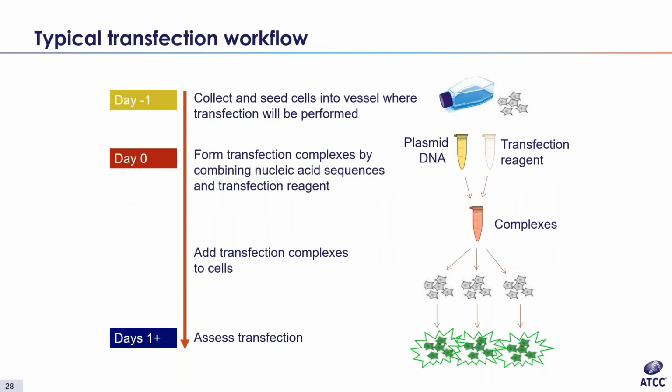So it's very easy to actually set up a lipid transfection process, and here I'm going to go through a simple workflow to demonstrate this. You always want to transfect cells when they're in the exponential growth phase. So you seed your cells to be ready the day before you plan to do your transfection experiments. On transfection day, which is day 0 on the slide, you combine your DNA with your lipid reagent and allow the complexes to form. Then you can add the complexes to your cells that you seeded on day -1. It's at the very top of the chart. You should then be able to detect protein expression at about 24 to 72 hours post-transfection.